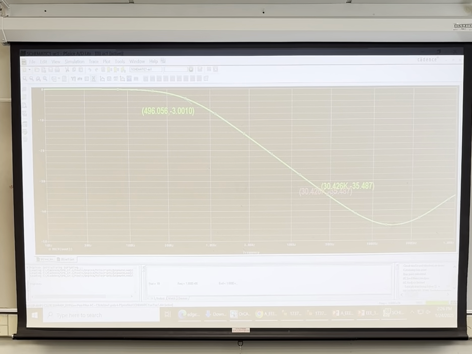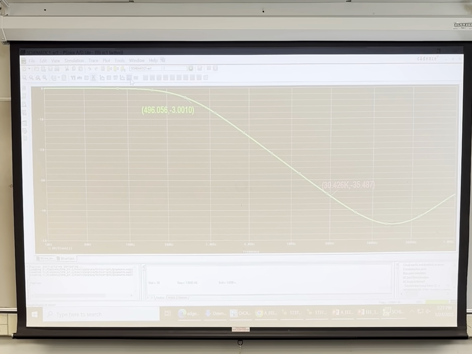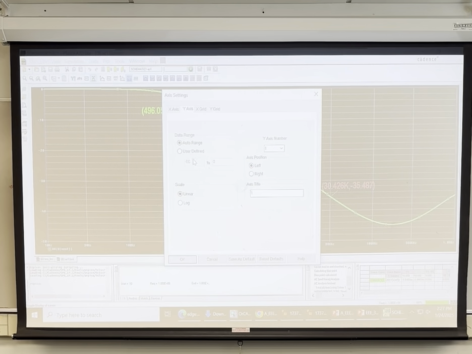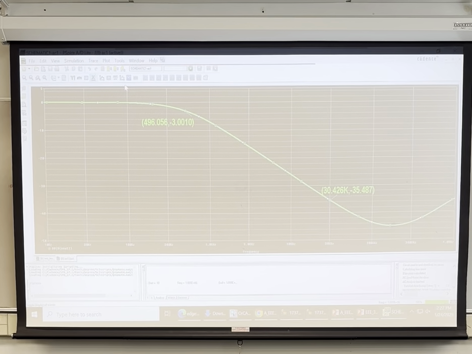There's an undesired frequency, 30 kilohertz, it's minus 35 dB, and we'll assume the desired frequency, and we might have to change the scale slightly. Just move the scale up slightly, and then we'll put a marker in for the desired frequency here, which will be the 100 hertz.